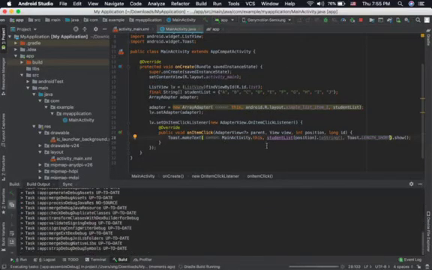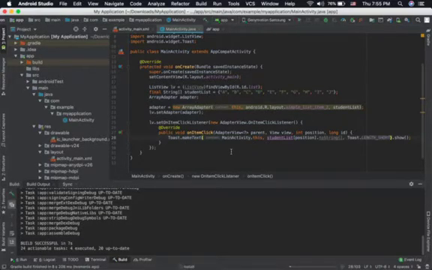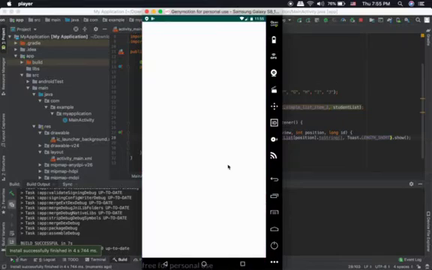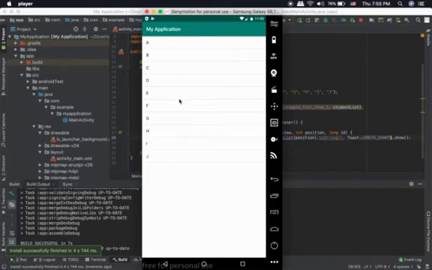So we can display the value when we click in the toast. So you can see this on click value.